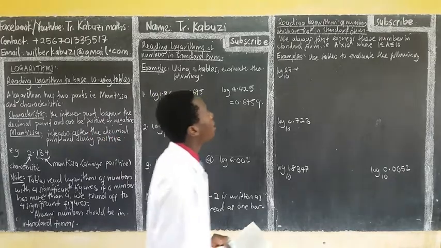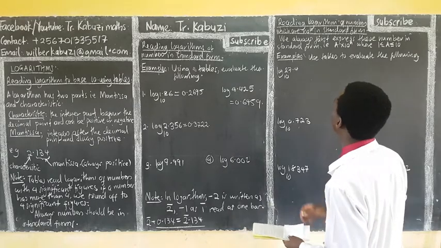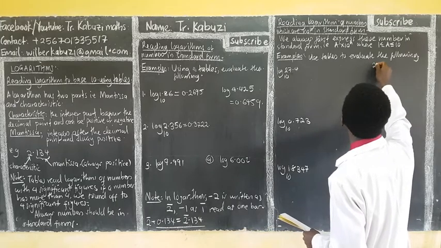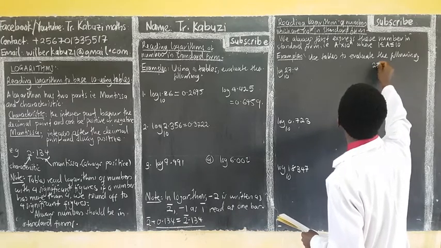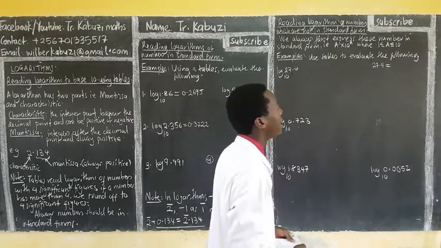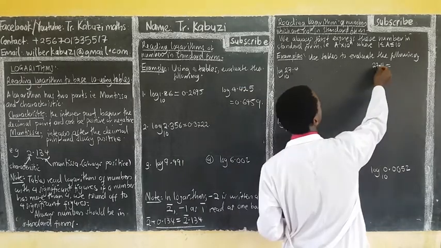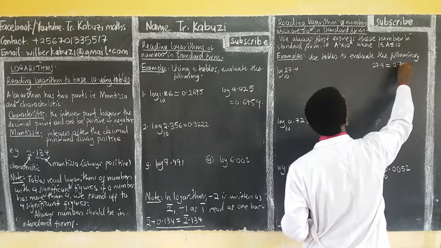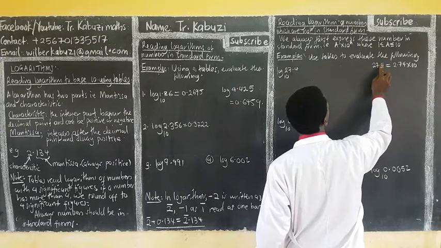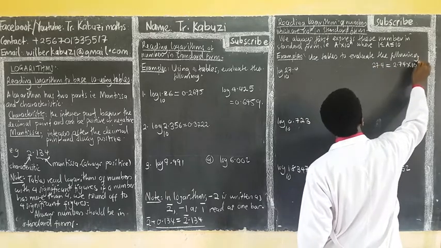Let us see now. Reading logarithms of numbers which are known in standard form. So we have seen how to convert this one to standard form. To convert this to standard form, it's 2.74. They say that the first digit should be an integer, and then the decimal point should be immediately after that digit. So now I'm going to shift this. So it's 2.74 times 10. I have moved to the left, meaning it's going to be positive. When I move left, it's always positive. How many places? 1. So this will be 10 power 1.